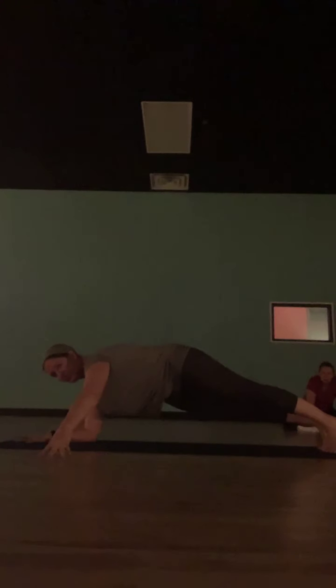Now, take your right hand. You're gonna pick it up, and just take it out off the right edge of your mat with your fingertips on the ground, right? Your right arm's coming straight out to the right. You're gonna let your heels or your feet come over to the left, and then you're gonna lift your right hand up to the sky. Yeah, you can do it from your knees, right?